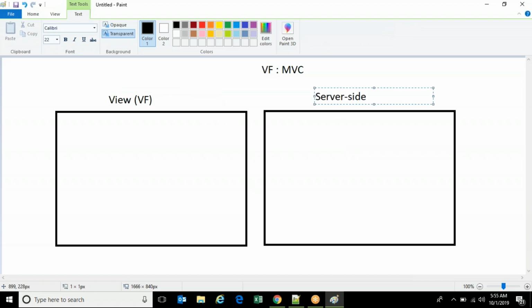In the server side itself, we have the controller and the model.